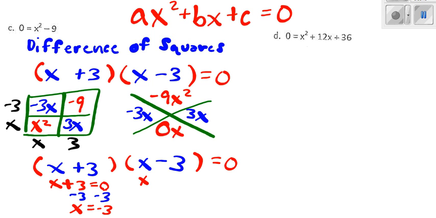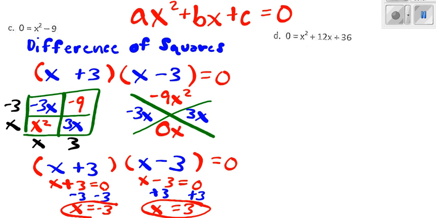Do the same thing with x minus 3 equals 0. So we add 3 to each side in this case. So we're just solving it. That's what I mean by doing the same thing. They're not the same equations. We don't solve them exactly the same way, but we are going to solve it. In this case, since we added 3 to each side, we get x equals a positive 3. So our solutions, our roots, our x-intercepts for this quadratic equation are positive 3 and negative 3.